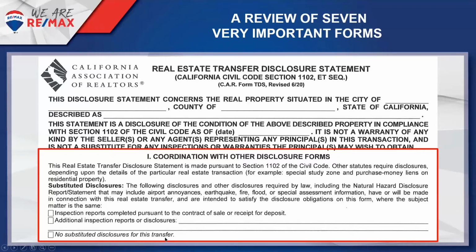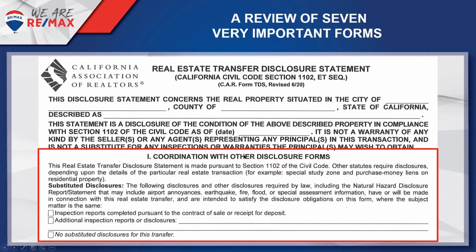That was added to the form at the end of the year before last. But because there was no requirement, no substituted disclosures, that sellers or listing agents had, they just ignored this. And so agents have gotten into the habit of ignoring Section 1.